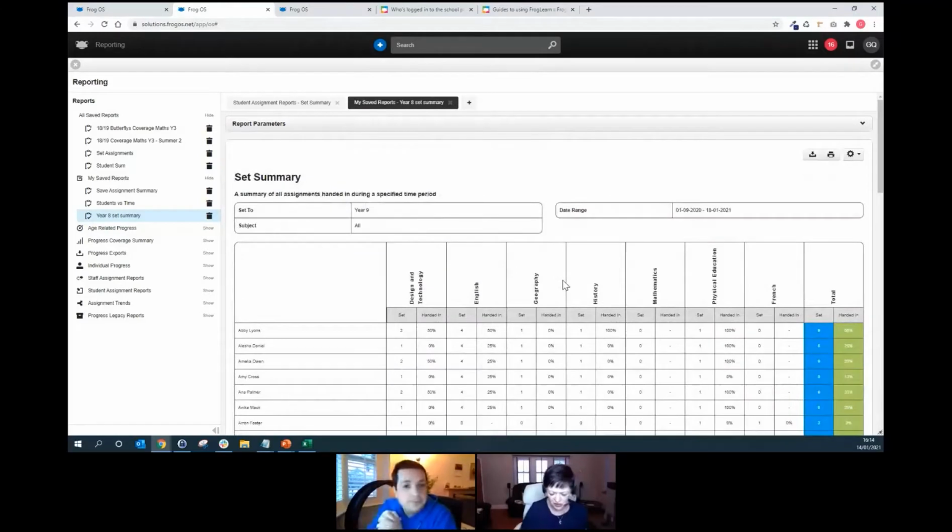One other one with the visitor log widget. Does it work in the MyFrog app? Yes, it does. It doesn't show you who's logged in on MyFrog, but if they visit their dashboard, or even if they visit their assignment, it'll have loaded in from their dashboard behind them. It will record that they've made that visit.